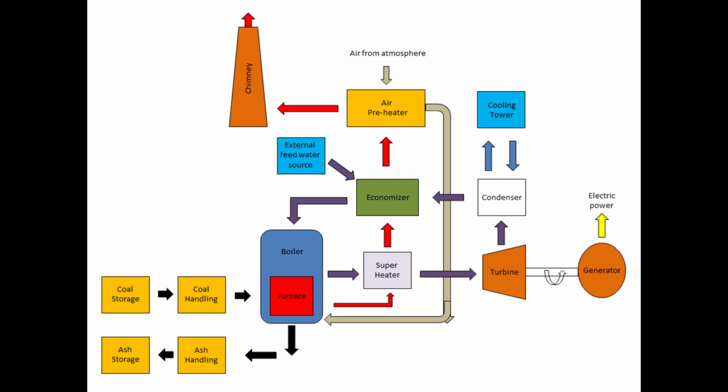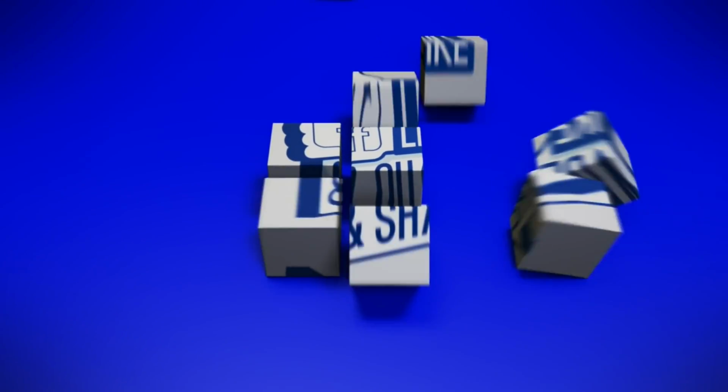The condensed water with the feed water enters the economizer. In the economizer the feed water gets heated up before entering the boiler. This heating of water increases the efficiency of the boiler. The exhaust gases from the furnace pass through the superheater, economizer and air preheater. The heat of these exhaust gases is utilized in the heating of steam in the superheater, feed water in the economizer and air in the air preheater. After burning of the coal in the furnace, the ash is transported to the ash handling plant and finally to the ash storage.